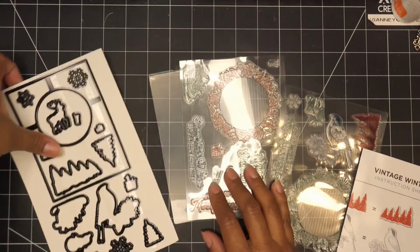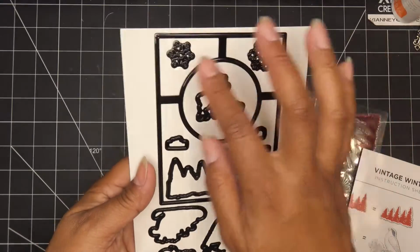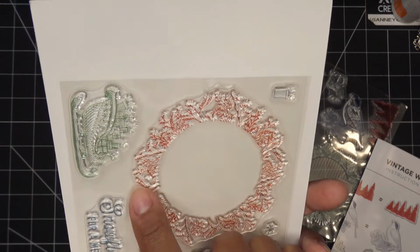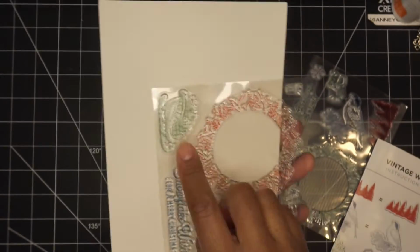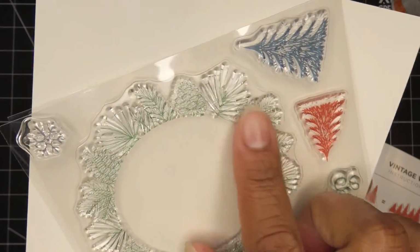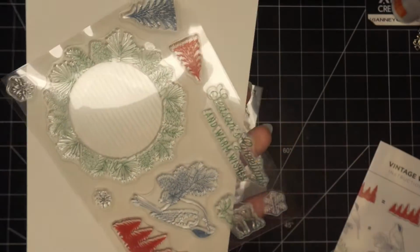Okay, inspo designs. So we have all the dies here like we just talked about, and then again the individual snowflakes, and then we have these pieces here. This one's more twiggy looking. And then of course all the different little things, and a little sleigh. How cute is that? And this one looks more like pine cones and a fir tree kind of wreath. So this will be really fun.